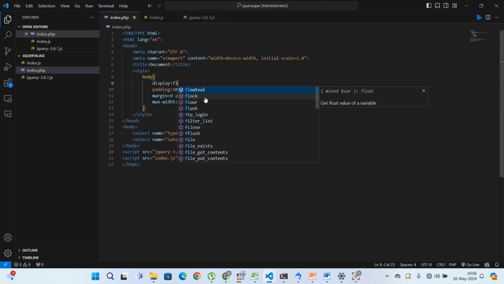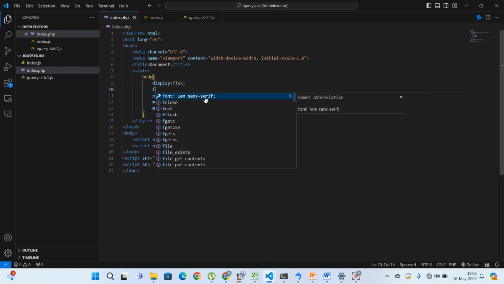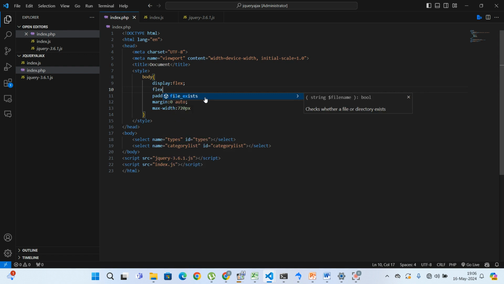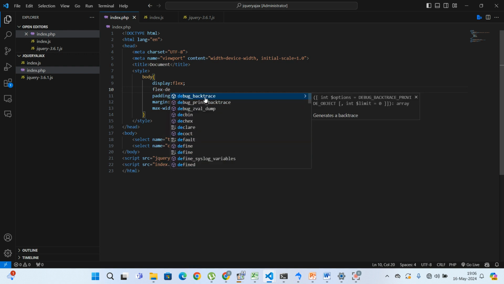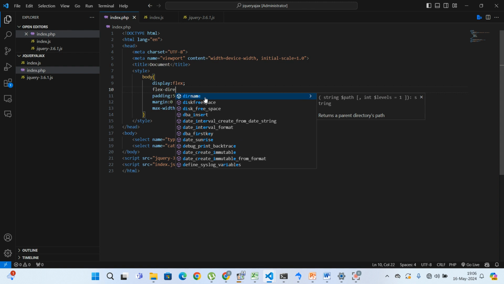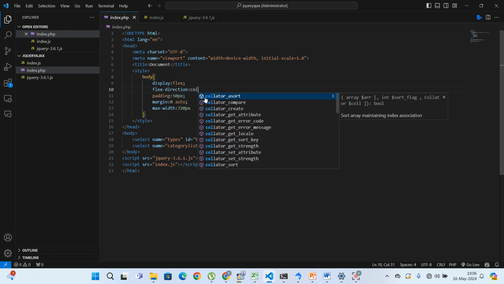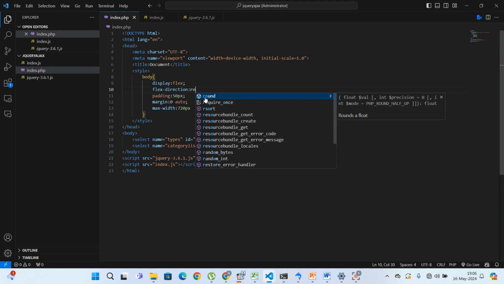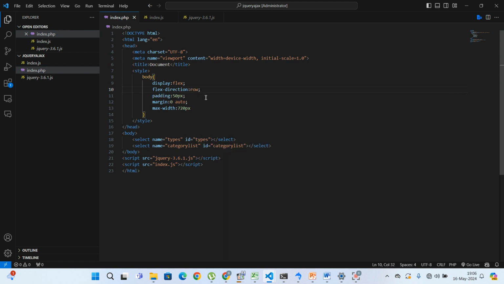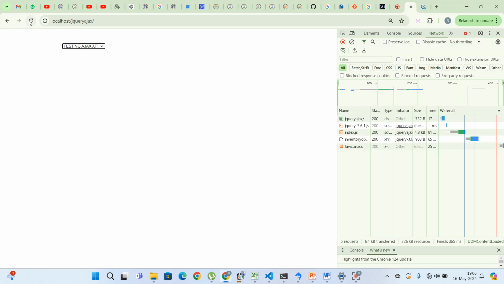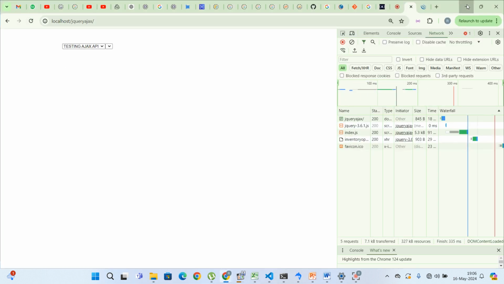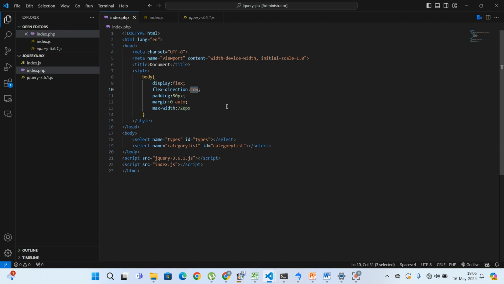I want them to be on top of each other, which is flex. Then flex direction equals column. So they'll just be on top of each other.